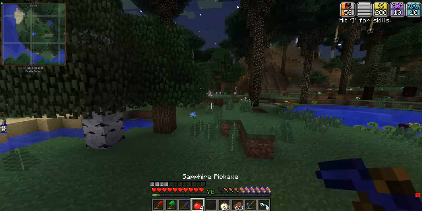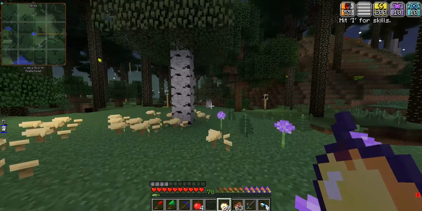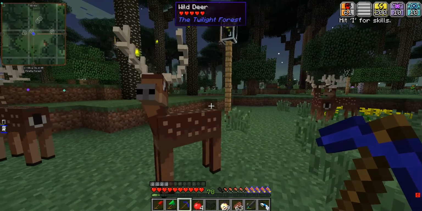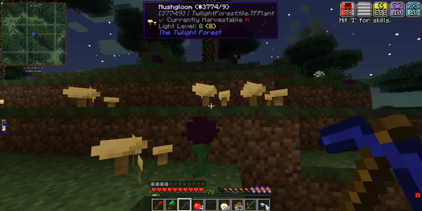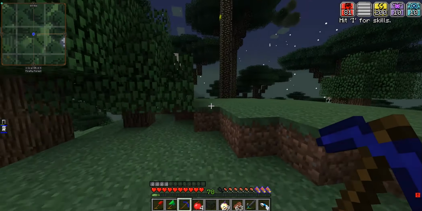My pickaxe is, like, really breaking down. Because I already broke my ruby pickaxe because I was doing a lot of mining. Oh, hello, wild deer. I don't care for you. But what I do care about is this large mound. Okay, so apparently this is a firefly forest, which I kind of understand, but I also don't really understand.